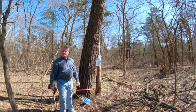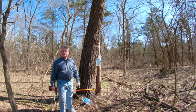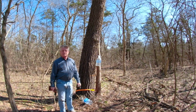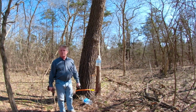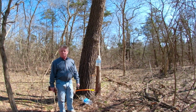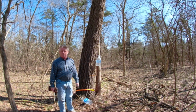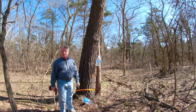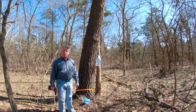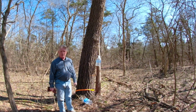Okay, so we've been collecting sap for a couple of days and it's not really running like I thought it would. So there's a couple of possibilities. One, we may have waited too long. We're about a week or so into March and we're on the Arkansas-Missouri border in the northern part of Arkansas. So that's one thing, because we've had some warm weather earlier. We should have done this earlier in the spring.